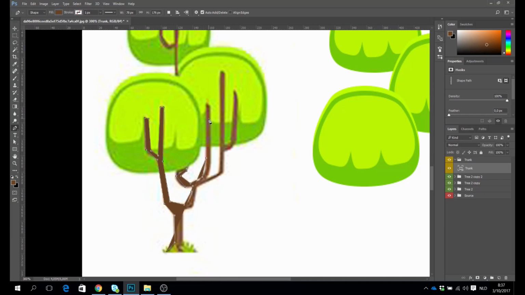So just placing anchor points. And then for closing, important that a little dot is there. If the little dot is not there, it will not be closed. Voilà. And trunk.